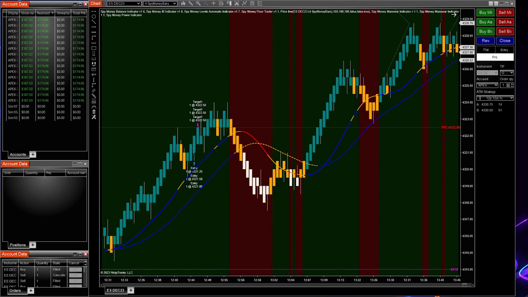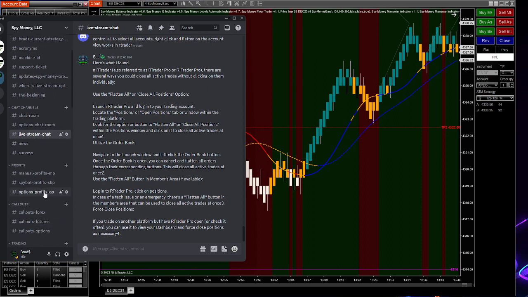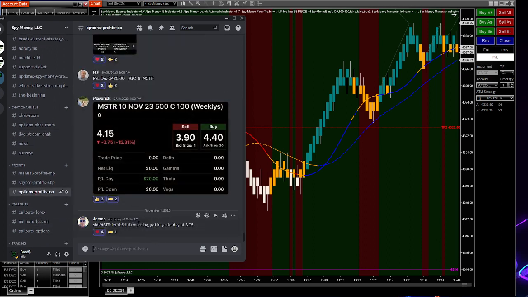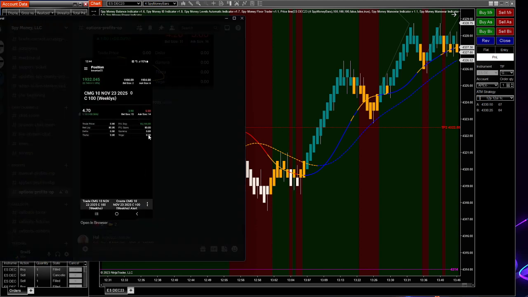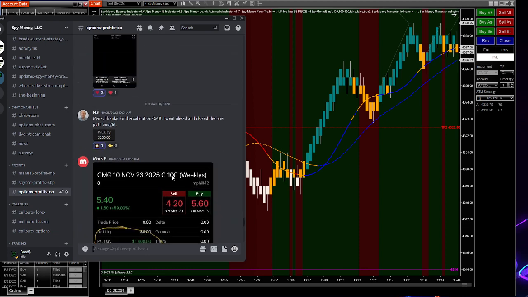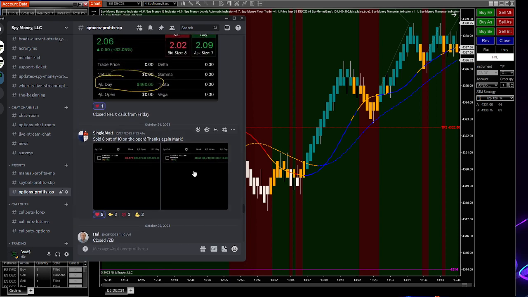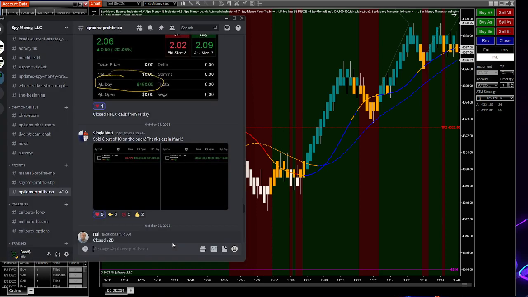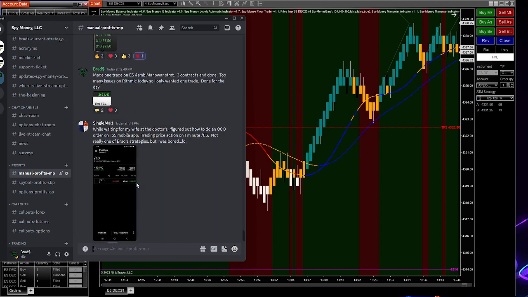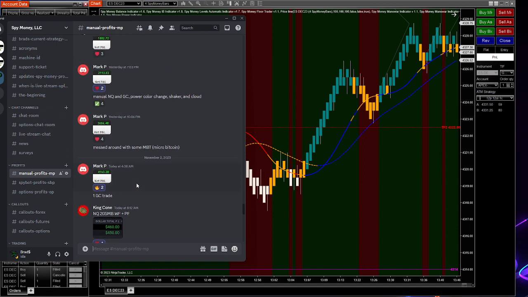And matter of fact, I'll even show you if we come back into here and we go down to option profits. Here's some of the profits that are going. Some are small, some are large. Like this one here was 2,100, 1,400, 200, 546. This is the biggest one we've had, $33,000. Pretty wild. So there's some options that go in there. There's the different profits. Here's the manual profits of different ones that are coming through. And these are real people, real users.